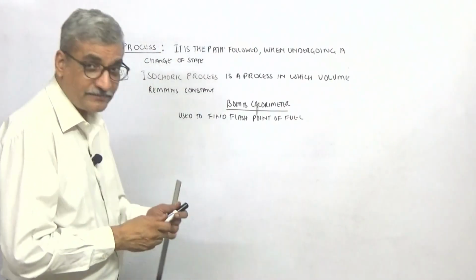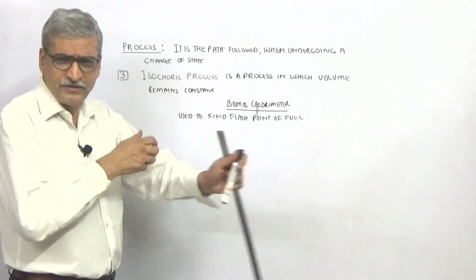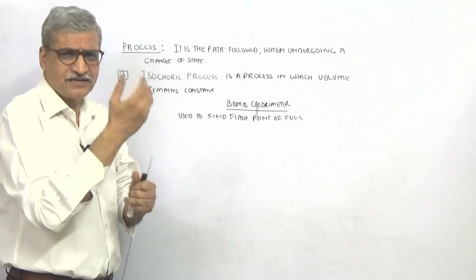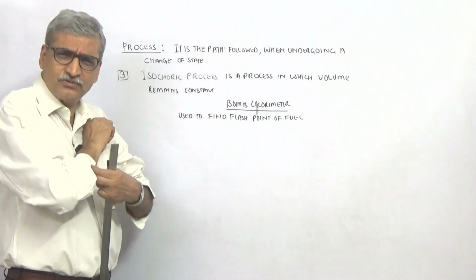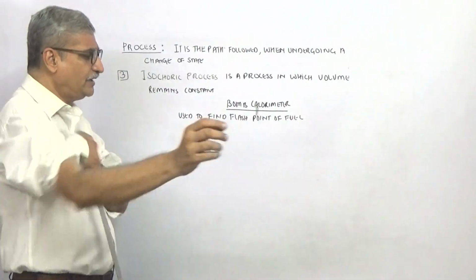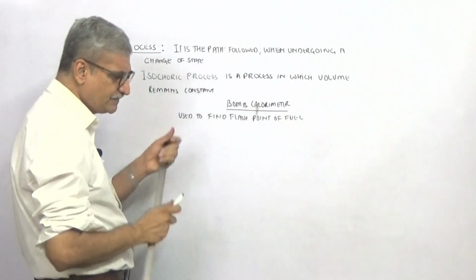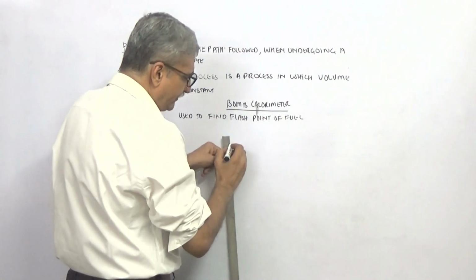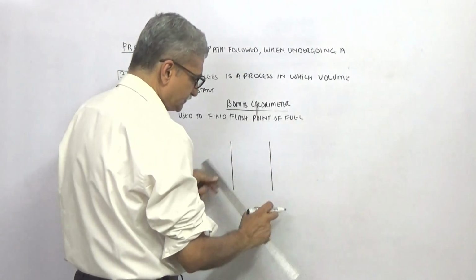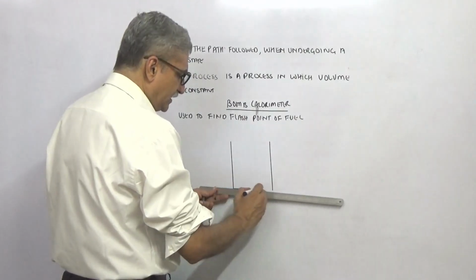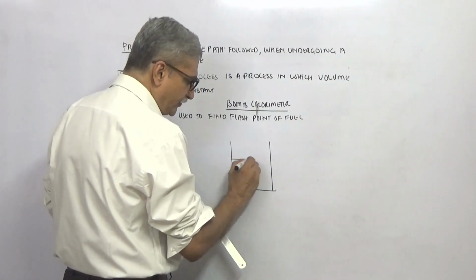Burning at constant volume. I'm telling you the application. This is beyond the textbook, but I think thermodynamics a little bit is always worth it. Otherwise, you'll never understand what is going on. So what do we do in a bomb calorimeter? It's basically a cylindrical vessel in which you put the fuel.